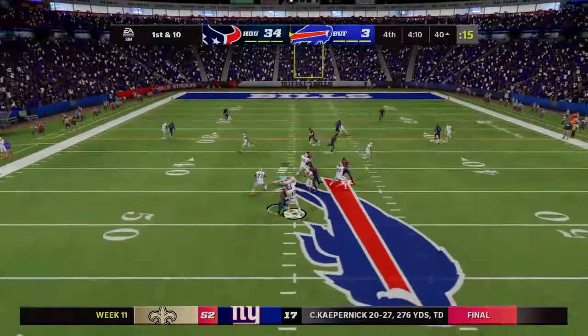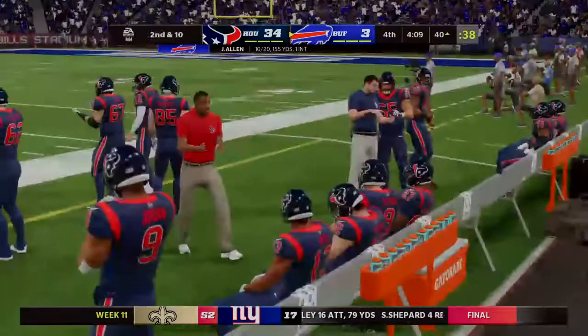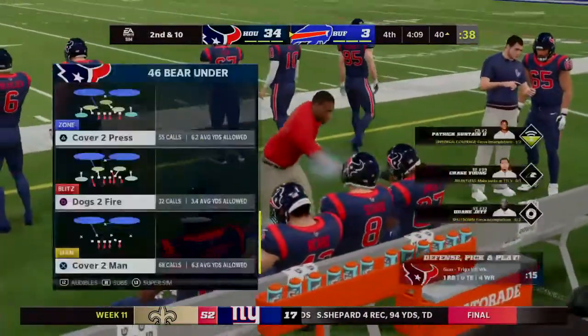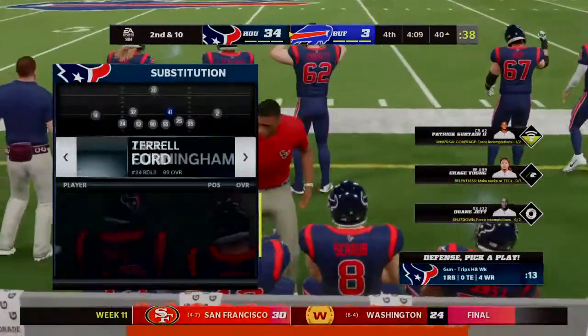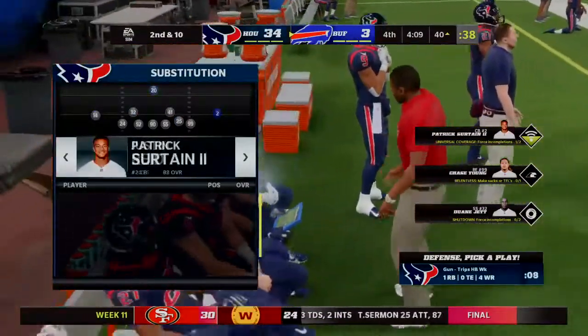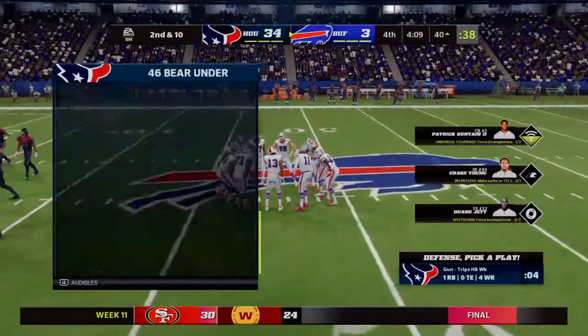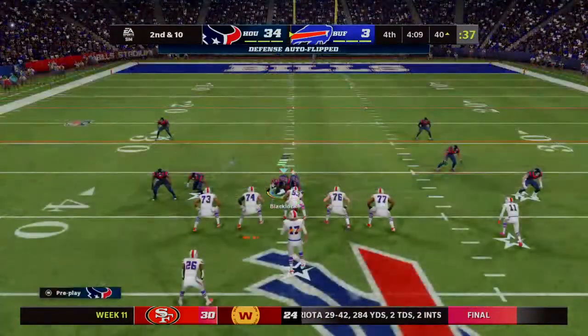Throwing now is Allen. Oh, the ball comes out on the hit, but they'll say it's incomplete. At this point in the game, they've got to continue to try anything they can. They're still working at it, even though this one feels like a lost cause. Here's 2nd and 10.